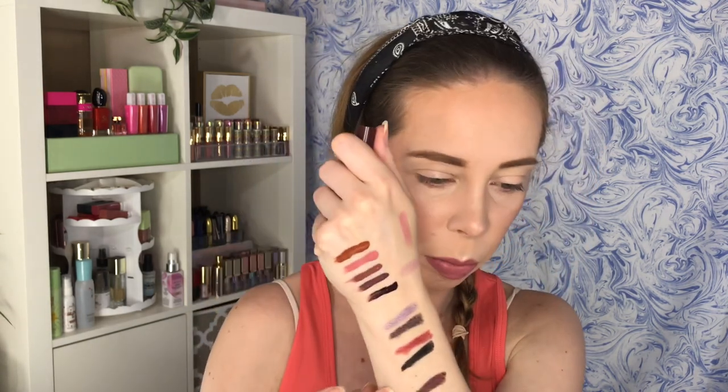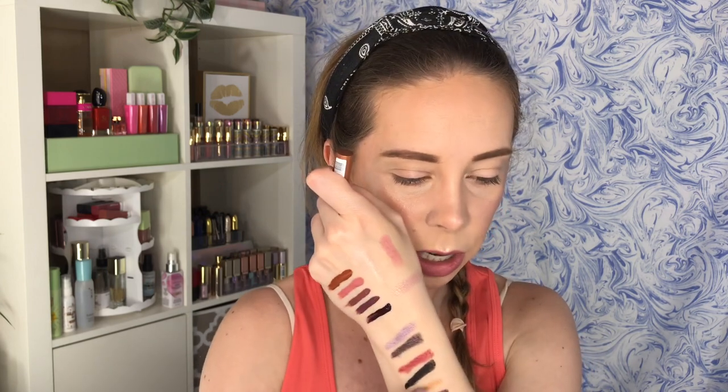It's a really pretty color, nice and opaque, easy to use — it has a pointed doe foot applicator, very easy to apply. Next up we have these shadow duos — it says matte and metallic eye duo stick. I have numbers two through five here, so we'll start off with some swatches. This looks like the shimmer side — it's like a shimmery light purple, that's really pretty — and I'm guessing this is the matte side, like a matte gray-purple. Number four, Goals and Courage: your matte is a black tone and your shimmer is like a berry tone, that's pretty. Then we have number five, Heat and Flash: the matte looks like a brownish purple and the shimmer looks like a beautiful bronzy shade.